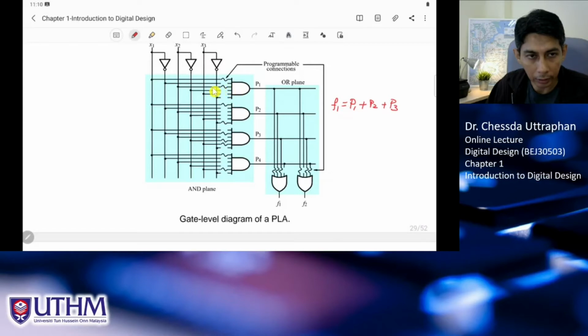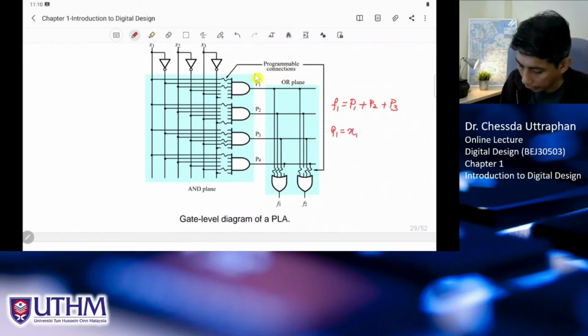Look at the connection, so P1 should be X1. This is an AND, so AND is represented by a dot like this. And this one is X2.